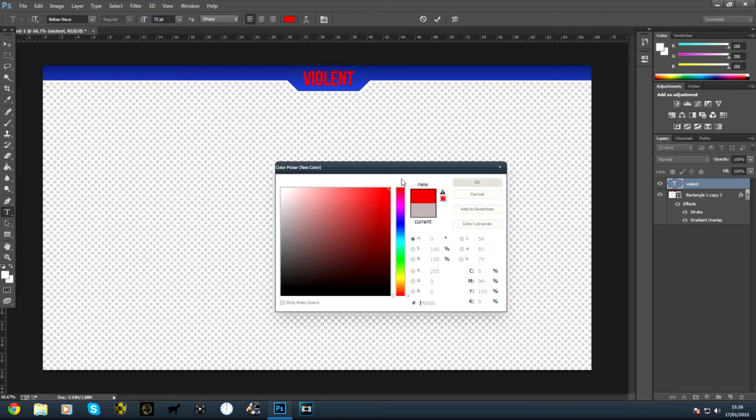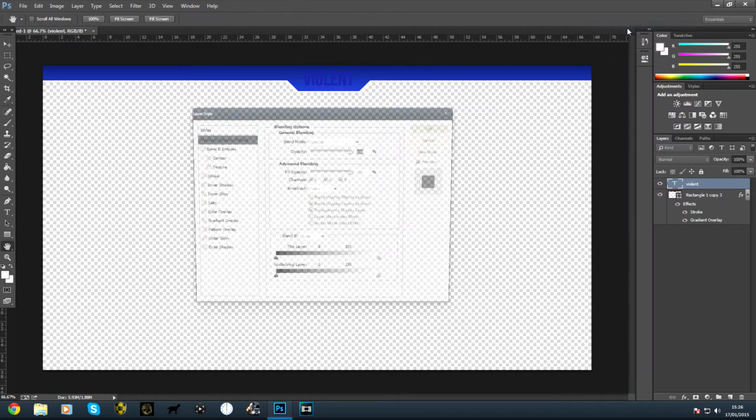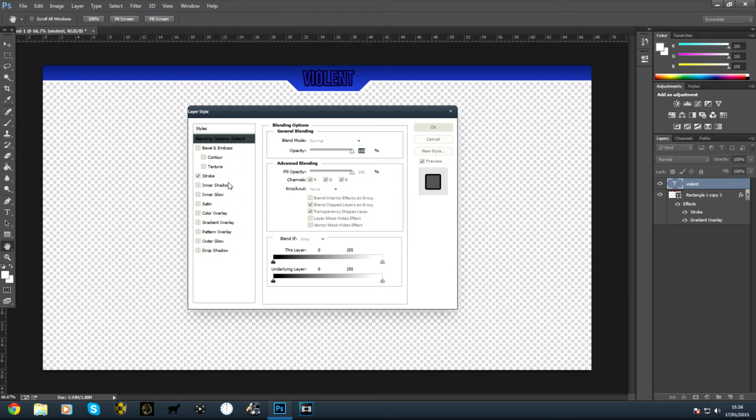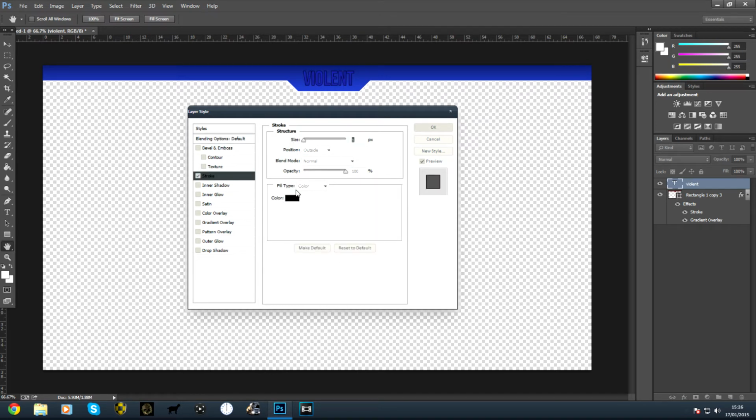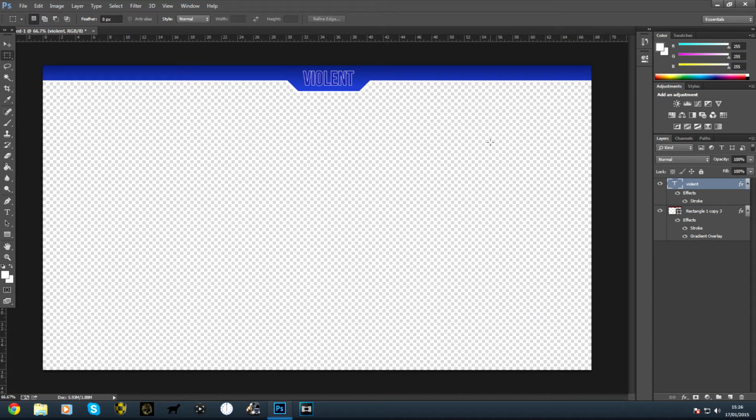I'd recommend never going with a primary color like that, because sometimes they can just look way too like paint. So I'd definitely go with a nice blue. If you go for the same color, say you can't really see that very well, so I'm going to have that anyway. Then right click on the layer, blending options, stroke, and then change it to perhaps just one, put it on white, and you can see it again. But it's up to you what you want to do. I'm going to leave it as it was, like that.